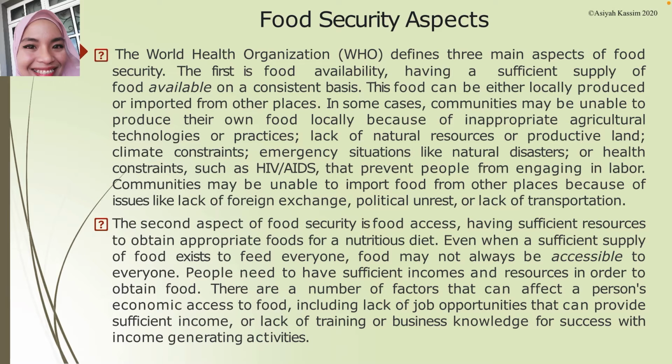And then, other than that, communities may be unable to import. Yang tadi tu produce locally. Ni nak cerita pasal import pula. Import food from other places due to, number one, lack of foreign exchange. So basically, lack of foreign exchange, dia berkait rapat dengan how the government pays for the imports. So, kenapa tak mampu nak pay the import duties? This is because of the low foreign exchange reserve and also rural development.